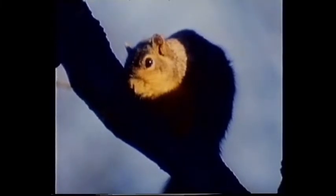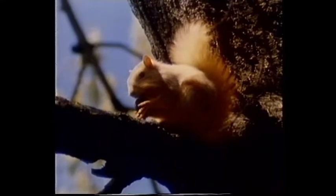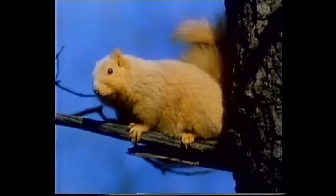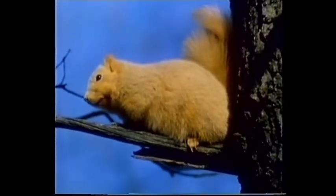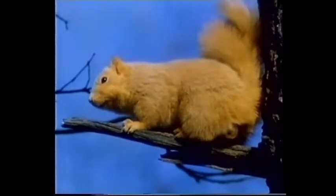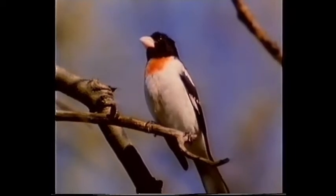They spend a lot of time just resting in the safety of the trees. This pretty creature nibbling on a walnut is a blonde northern fox squirrel — the blonde phase, or version, of the species we just looked at. Squirrels have this disconcerting habit of producing different colored members in one and the same species. But surely there's plenty of tree to share with a rose-breasted grosbeak.